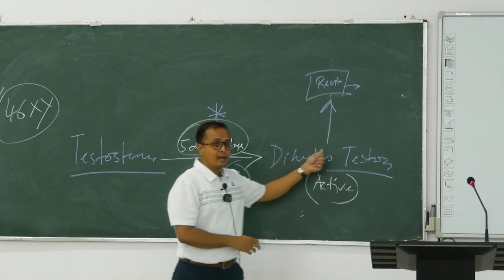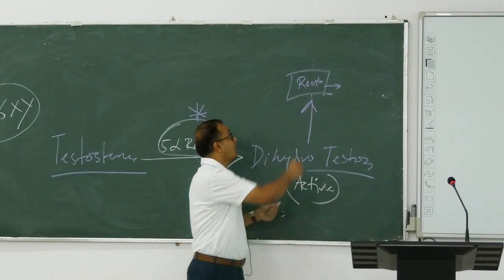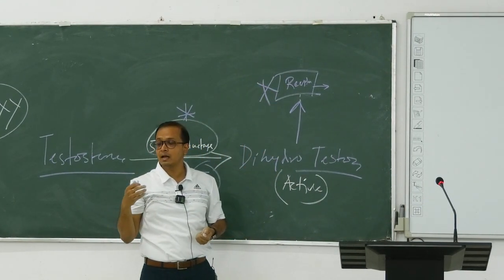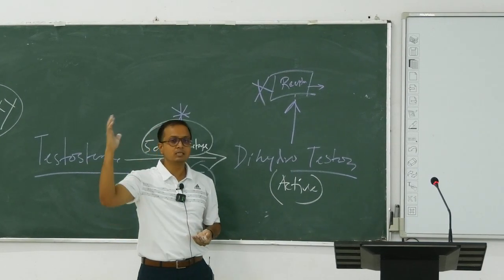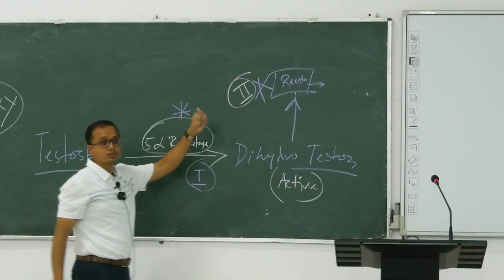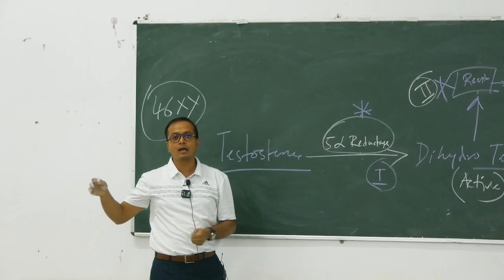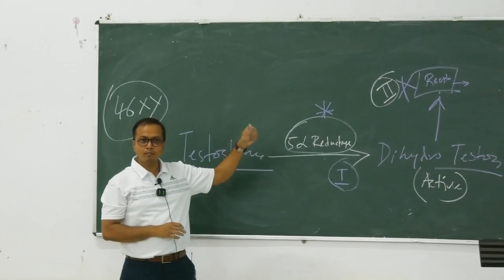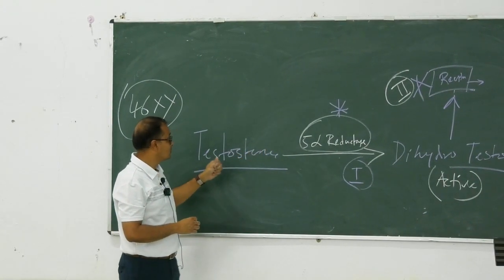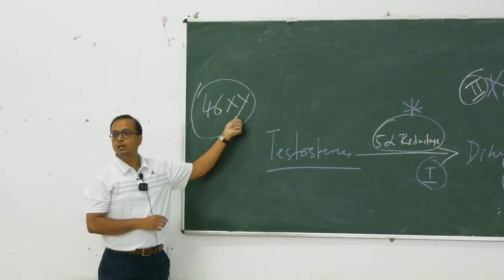The other thing is that dihydrotestosterone is produced, but the receptors are at fault. That means the receptors are not picking up signals and not working accordingly, and the change is not transformed. So this could be a second scenario where receptor malfunction can lead to the non-functional effect of dihydrotestosterone. And these two phenomena lead to male pseudohermaphrodite. Why do we call them male pseudohermaphrodite? Because genetically it's 46 XY.